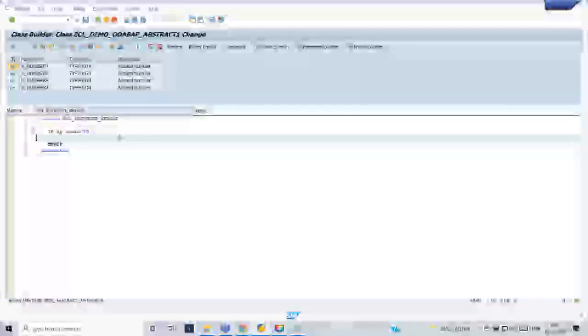Now in my abstract method, okay, implementation is not there. In the non-abstract method, I'll try to update my variable and see if this is possible. CL demo, LTMBW.